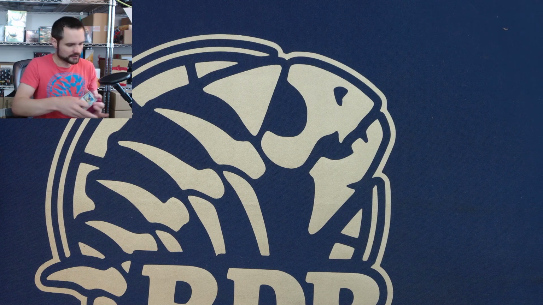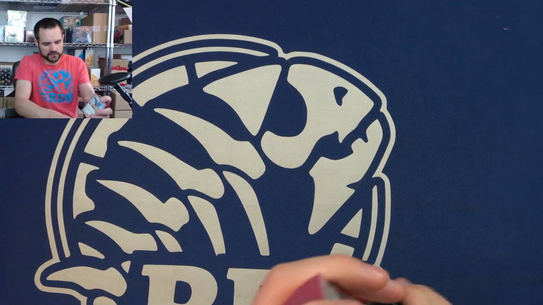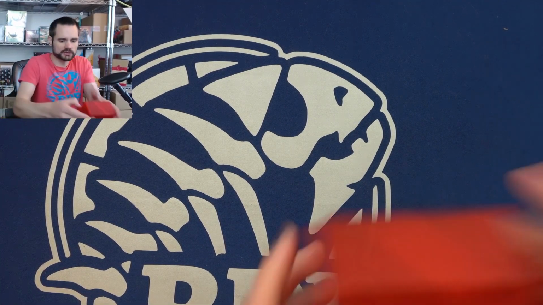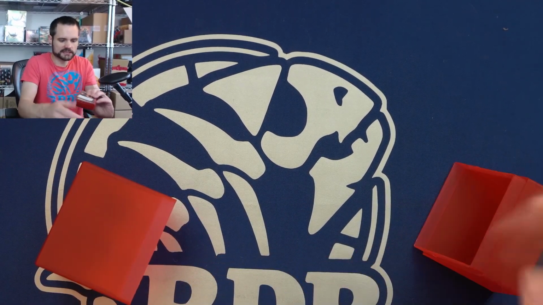I was going to start pulling this apart, but maybe I'll save this for when the camera is off so everyone doesn't have to watch me de-sleeve cards here. What do you got under door number 4 here? What is this? Flesh and Blood? Okay, I need to figure out what to do with Flesh and Blood.